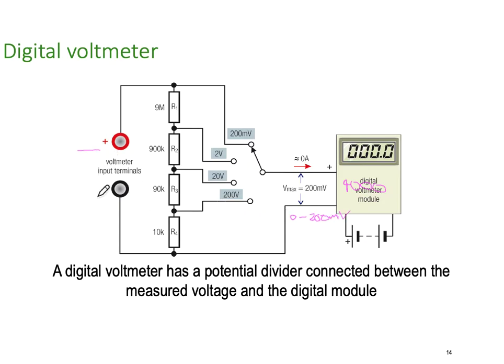So as the voltage comes in here, this network is called a voltage divider network. It's a big voltage divider. At the top end, you can see we're not doing any voltage divide. The signal is going straight in at 200 millivolts. If we tap down to 2 volts, then we're looking at the voltage across here. If we tap down to 20 volts, we're looking at the voltage across 2 resistors. If we're tapping down to the 200 volts, we're looking at the voltage across 3. And finally, if we tap down to the 2000, we are looking at the voltage across the entire network.